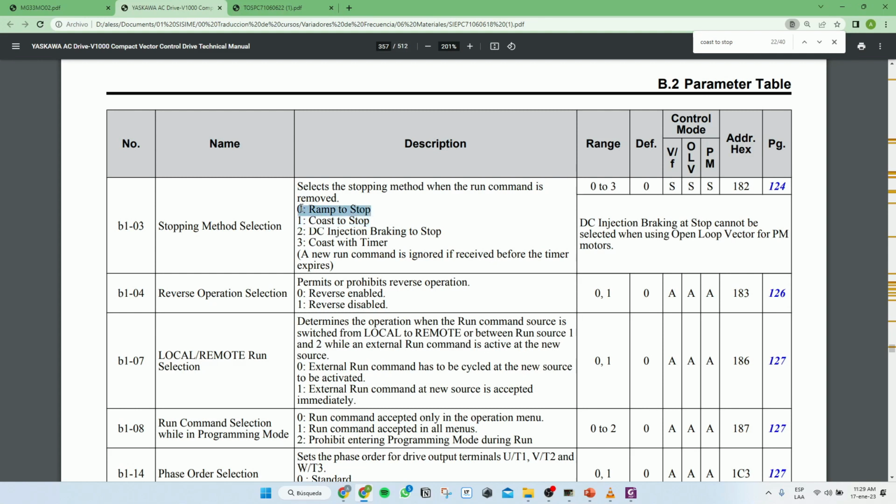And both these options, ramp to stop and coast to stop, are the most common ones and the most used ones in our drives for any brand. And they're run by these two options. Do we have more? Of course, it all depends on the drive. But the option is through brake, our brake resistance. We're going to look into this in the future a little bit more clearly, but I just don't want you guys to get confused.